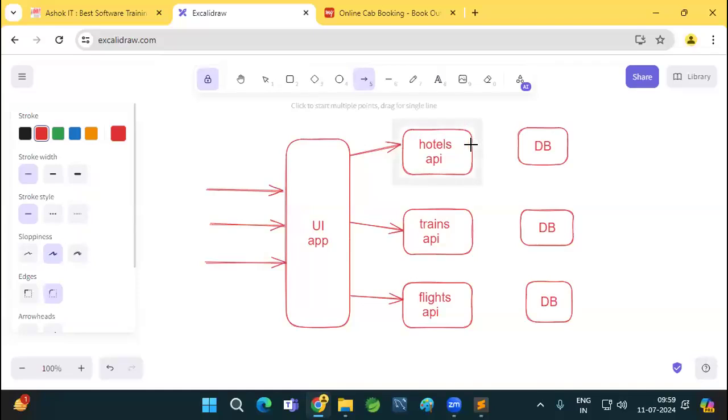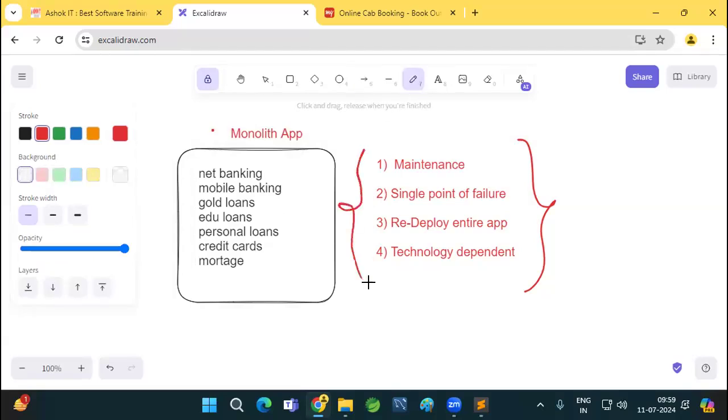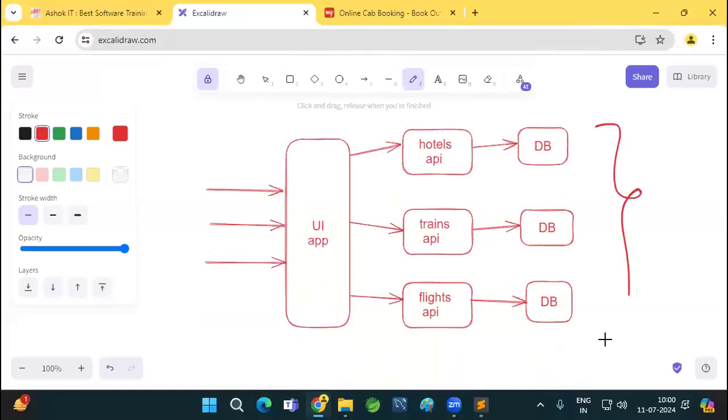So here, instead of developing all the functionalities in one application, we are developing our functionality in multiple projects. This is called microservices architecture. Currently in the market, people are developing projects in this way. Ten years back, people used to develop projects like this: a monolithic application, front end, back end, everything, all the requirements implemented in one single project. There are some challenges when you implement all the functionalities in one project. To overcome those challenges, we are going to follow microservices architecture.